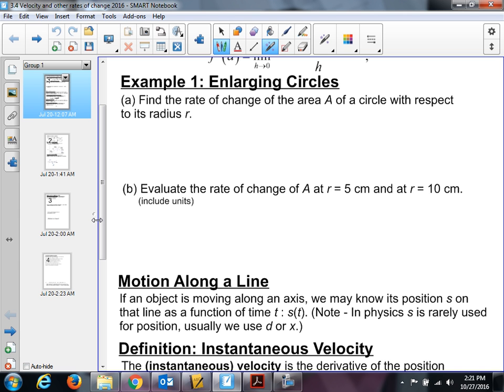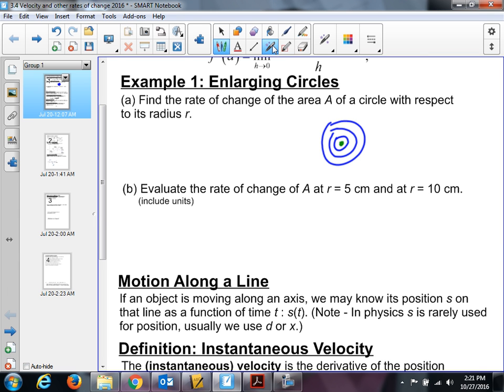Let's see this. The rate of change of the area of a circle with respect to its radius r. What are we even describing here? Can you imagine? Now, first of all, before we try to do this, if you threw a rock into Wascana Lake or a puddle or whatever, what are you going to see? The first second, boom, you've got that, just where it hit. What do you see like a tenth of a second later? A ripple, and it grows, and then it grows again, and it goes out, right?